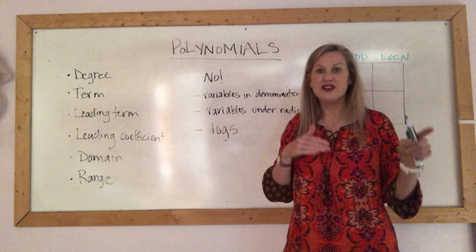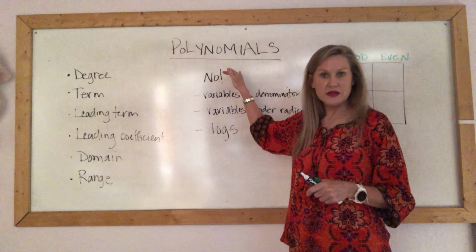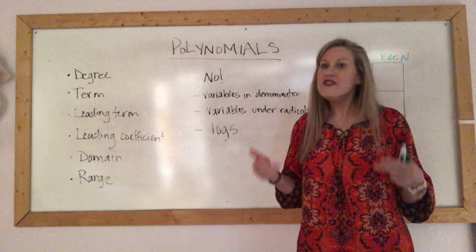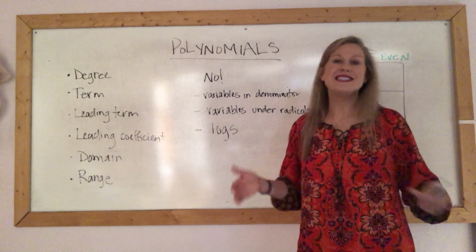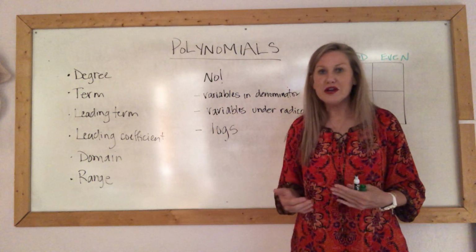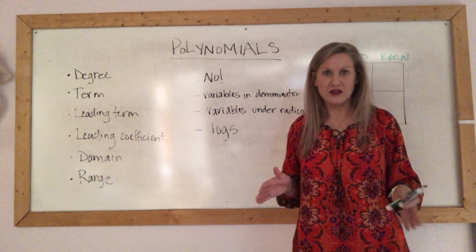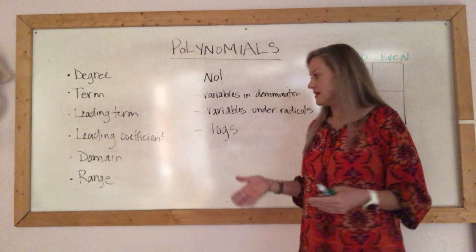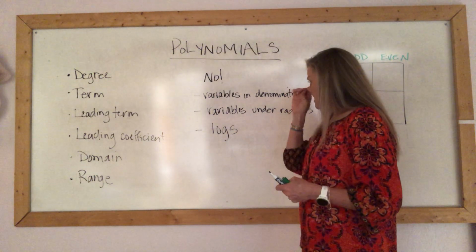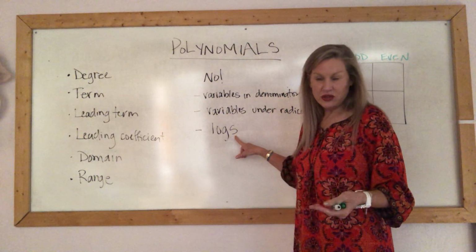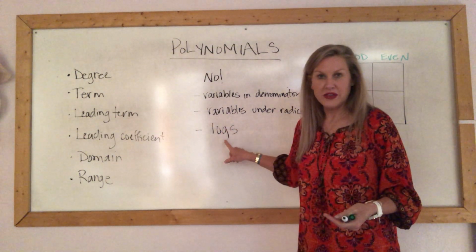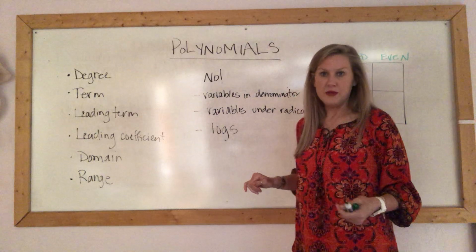That kicks us into a different type of animal other than polynomials. Variables cannot be under a radical sign. If you see a variable under a radical, it's not a polynomial. It's a radical function. So the location of the variable determines everything about the particular behavior of that animal that we're discussing. There will be no logarithms, no logarithmic statements in a polynomial. I guess technically you could have the natural log of 6 as a term, but there will be no variables associated with a logarithm in order for something to be a polynomial.